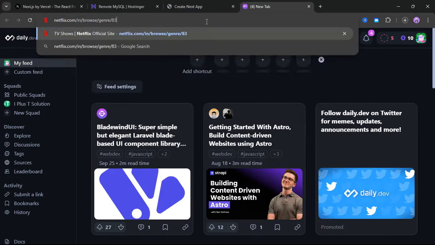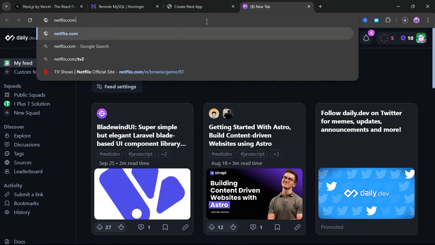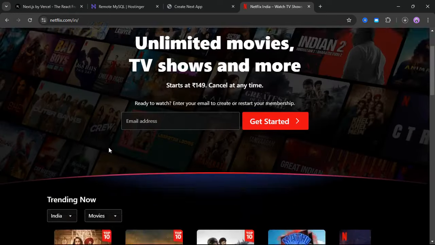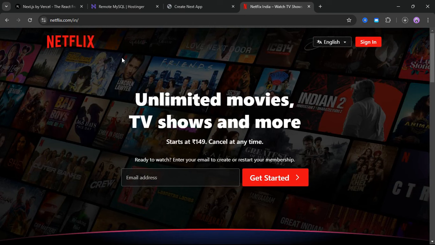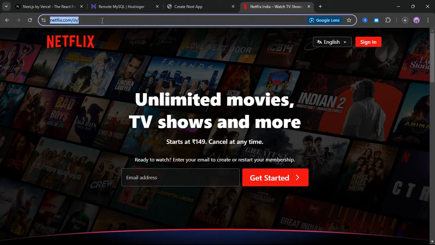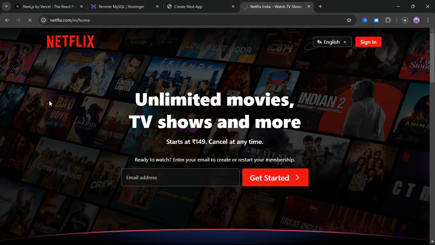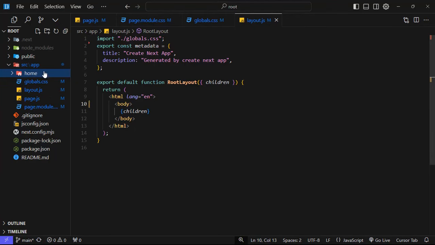Now see, if I go to Netflix, as an example, if I have not purchased any subscription, it will redirect us to this kind of page. Correct, this is what we call a landing page. What if I have logged in? Instead of redirecting here, it will redirect us to slash home. So first we will create that slash home page. I have created the folder home, and I will create one file inside it, page.jsx.